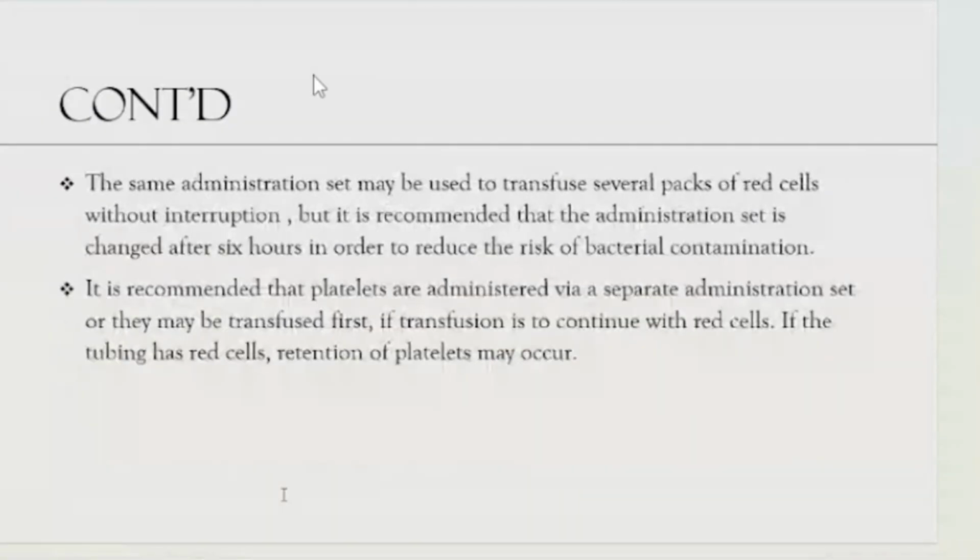Then the same administration set may be used to transfuse several packs of red cells without interruption, but it is recommended that the administration set is changed after 6 hours in order to reduce the risk of bacterial contamination. Basically, if you keep one red cell unit running continuously for more than 6 hours, there's a chance that bacteria may infiltrate it and then cause clots or further infection in the patient. And it is recommended that platelets are administered via a separate administration set or transfused first. If the transfusion is continued with red cells through the same tubing, retention of platelets may also occur.